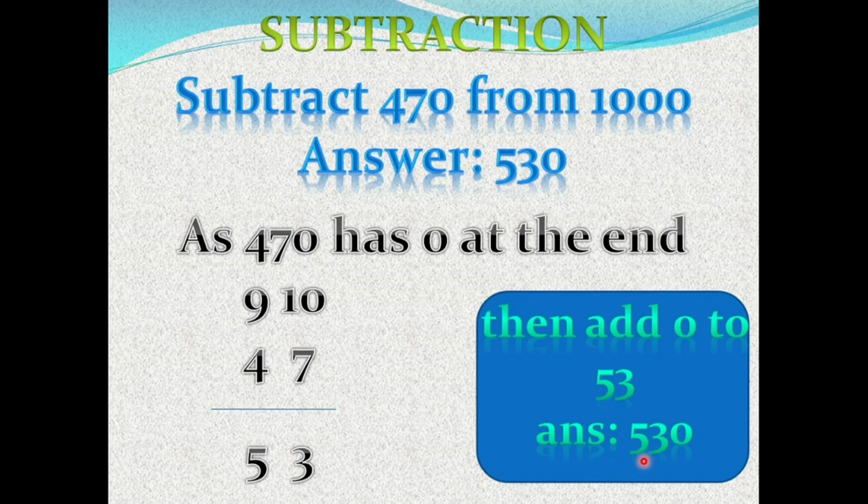Let me tell this technique once again. Here I have to subtract a number from 1000 which is ending with a 0. Then I consider only the digits which are non-zero. So for 47, I take the first digit, the old technique: subtract it from 9 and subtract the last digit from 10, and I discard the 0 for the time being. I got 53, and the 0 that was discarded should be appended now. If I add that 0 here, it becomes 530. This is one more technique that we have to remember.